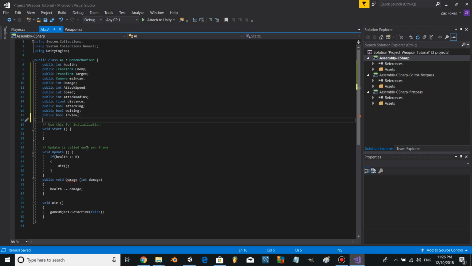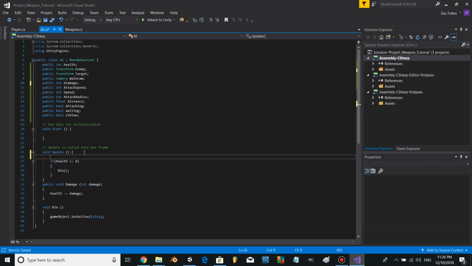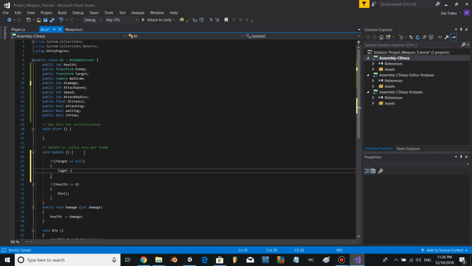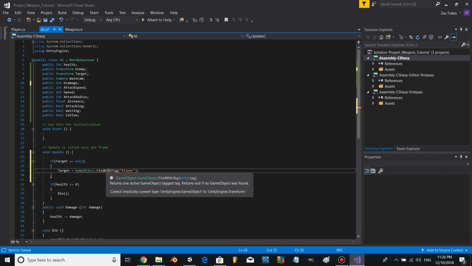Right, now we've got that sorted, let's go down into our script. Let's change the damage to a little d because we've already got a damage function. Brilliant. Let's come down to the update function and let's start writing: if target equals null, target equals GameObject.FindWithTag, Transform.